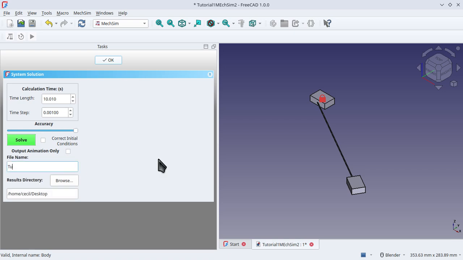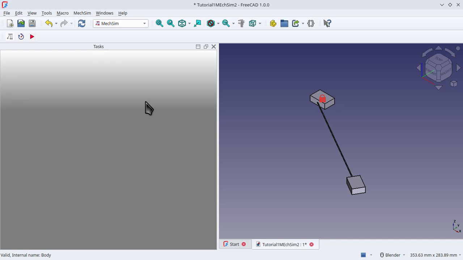I'm going to change the name to tutorial1 bodies 2 in that directory, and I can solve. Right, we wait a little while for that solution to be finalized.